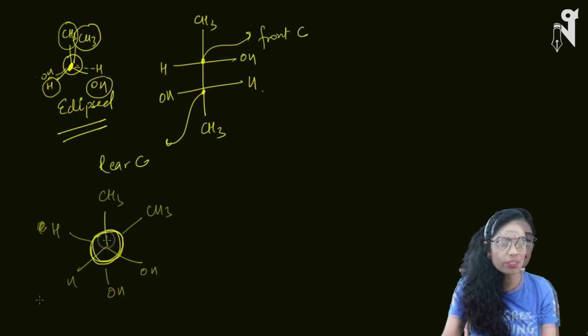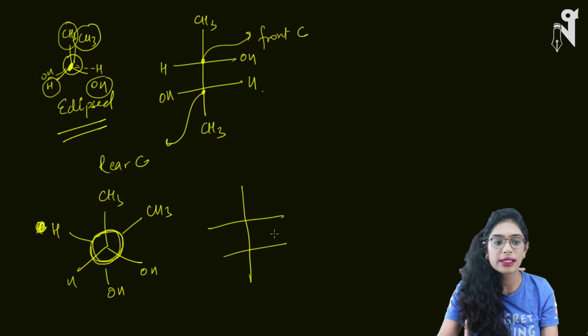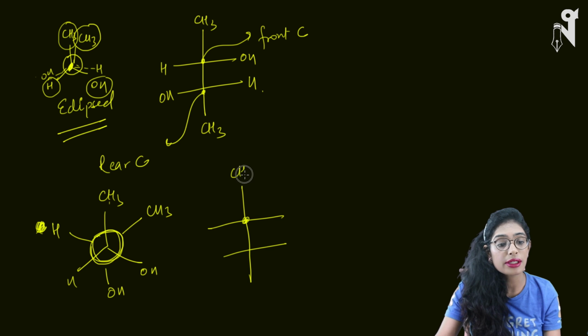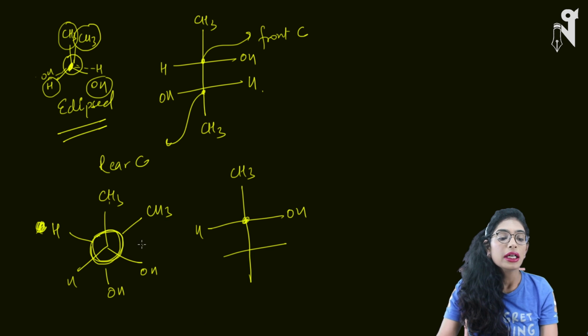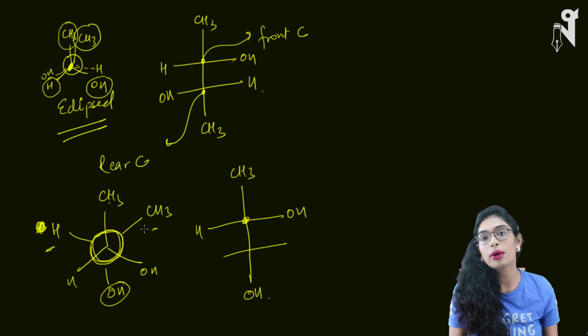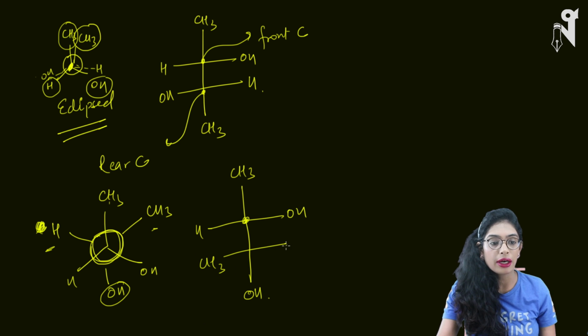Okay, one way is, this is my staggered. So what will you do in this case? You will again treat the front and back carbon in exactly the same way. Front carbon configuration is CH3, hydrogen, OH. You will write it as CH3, hydrogen, OH. Okay, and for the back carbon, what you have on the lower plane is OH, and then hydrogen and CH3. Now switch their positions. You have to switch their positions, and then you will write it on the Fischer projection. So here you will write it as CH3 and OH.